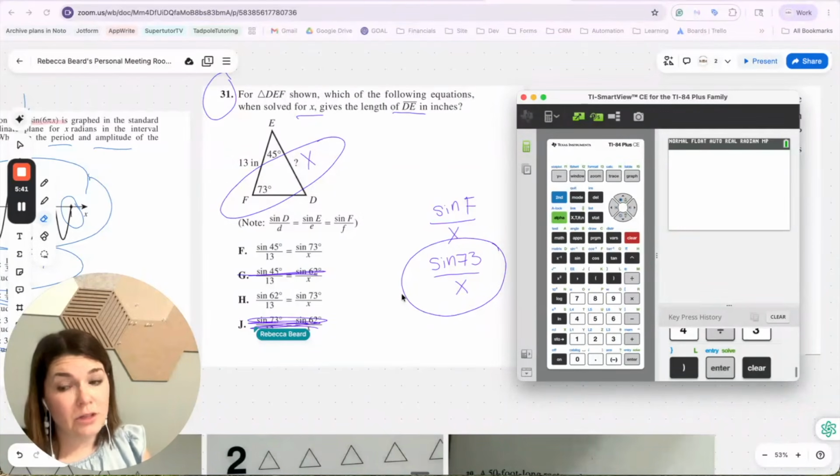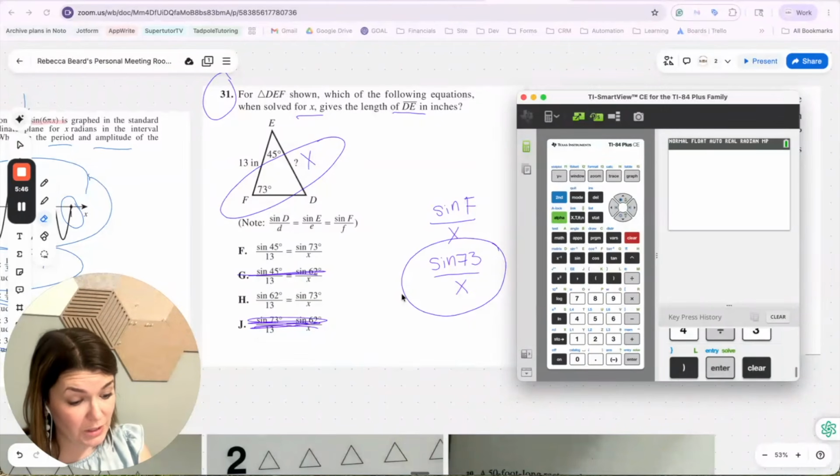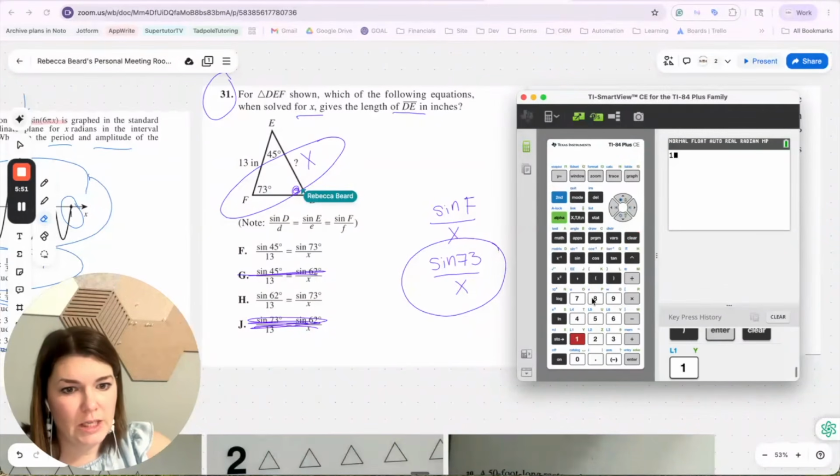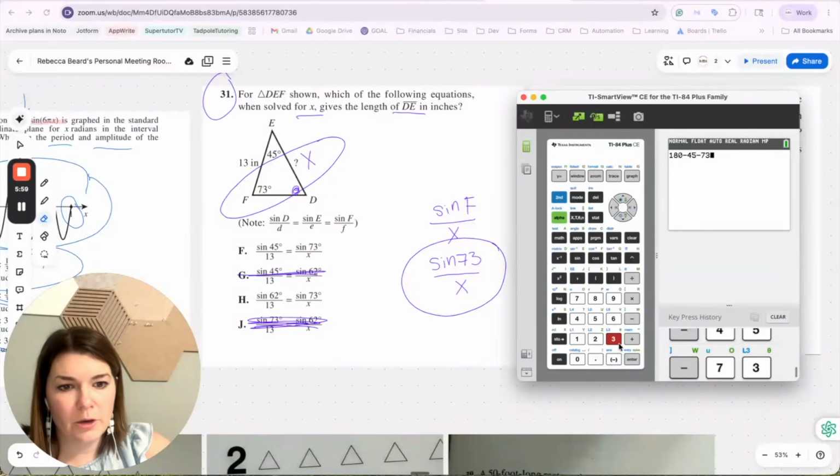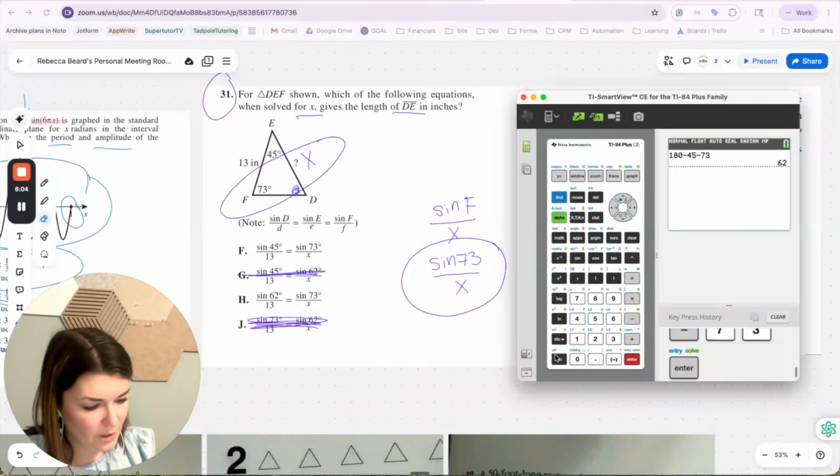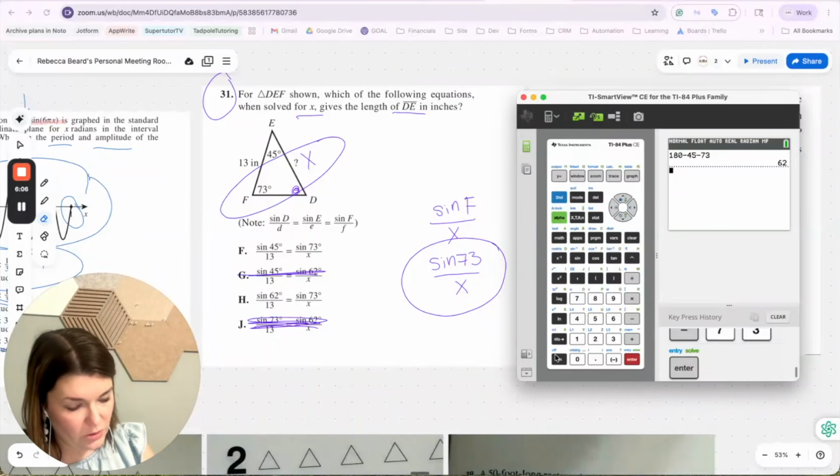And one thing that you need to remember, and hopefully know this, is all the degrees in a triangle add up to 180, which is relevant because we don't have d over here. So in our calculator, we just go 180 minus 45 minus 73. Now, some of y'all are probably head mathers and can solve this on your own. I like to double check things. So that angle right there is going to be 62. It's not 63. And with that there, now we've got a little bit of a matching friend.